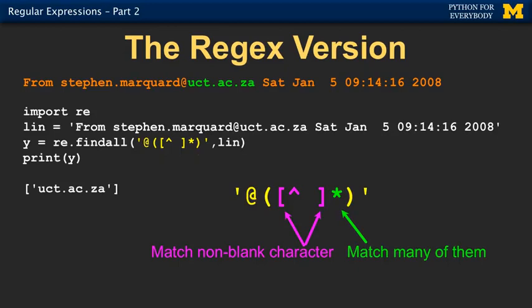Match a non-blank character. That's what the bracket is. So that's another syntax, and this is a single character, but if the first letter of the set inside there is the caret, that means not everything but. So that means everything but a space. That's non-blank. So that's everything but a space, asterisk. There are other ways to do that, but that's what this is saying. That's a single non-blank character, zero or more times, and that's what I want to extract. And again, out comes this little bit.